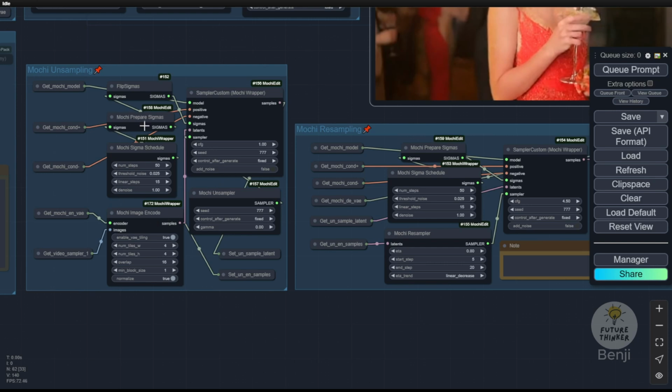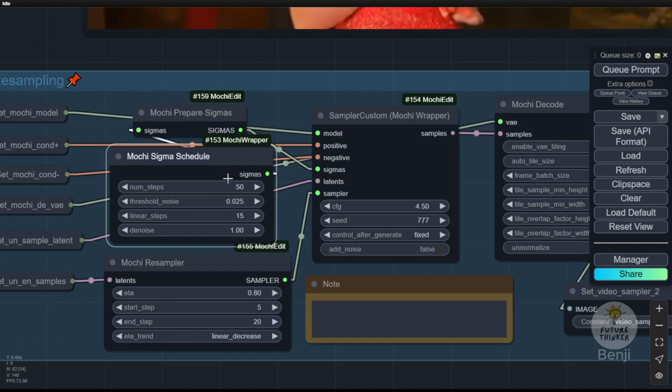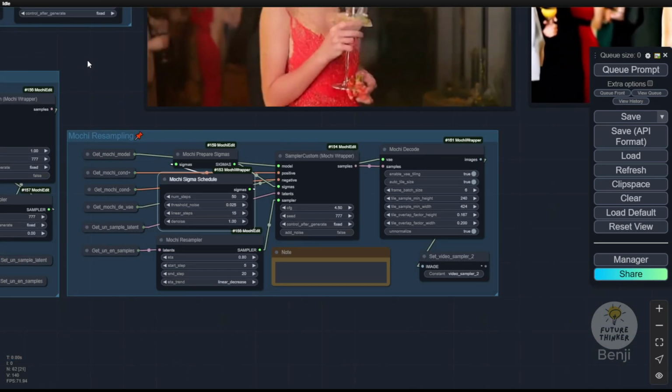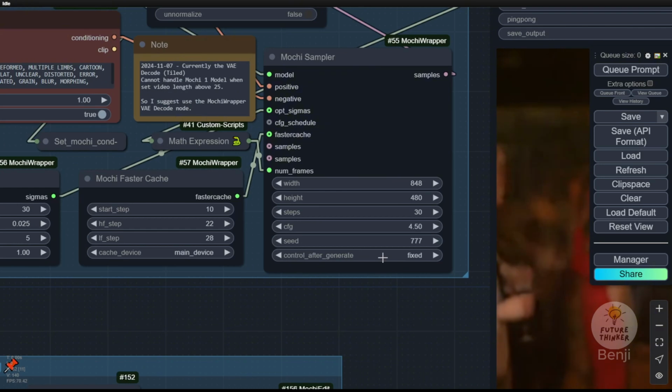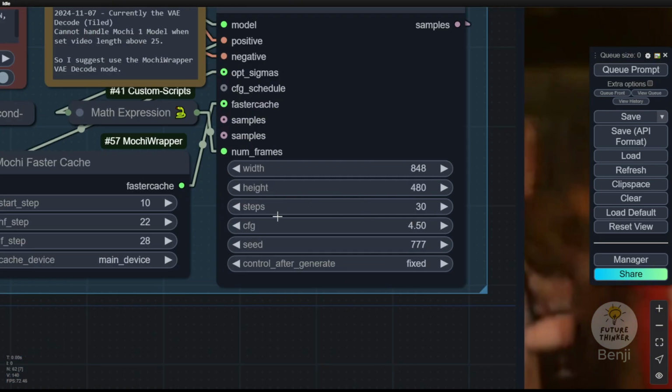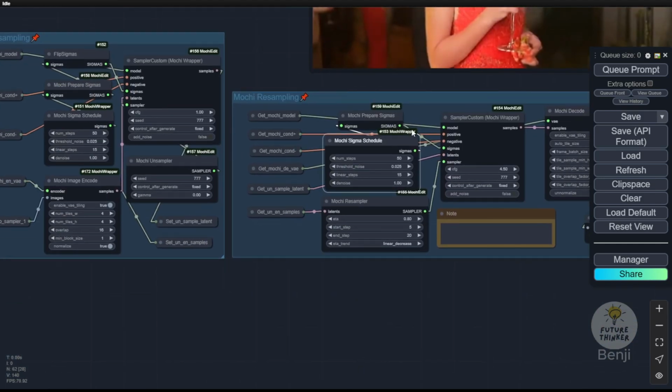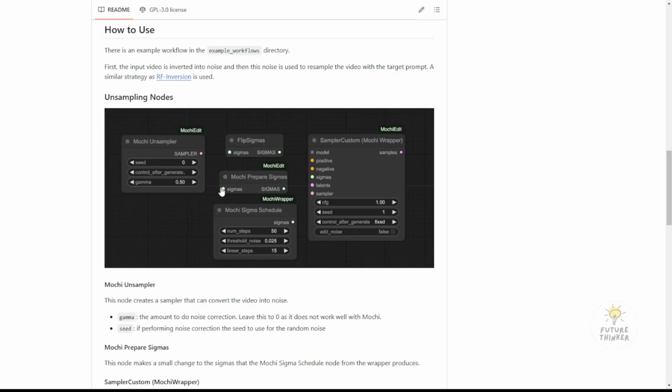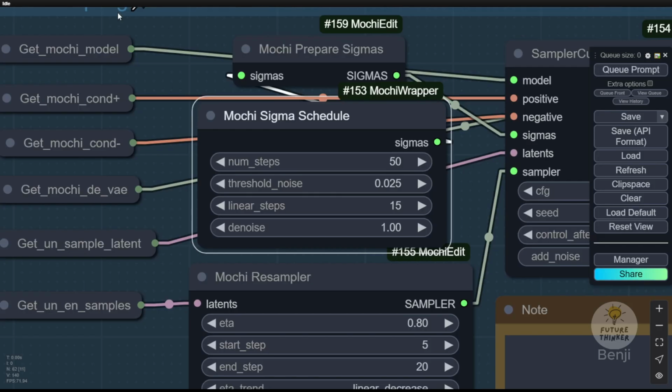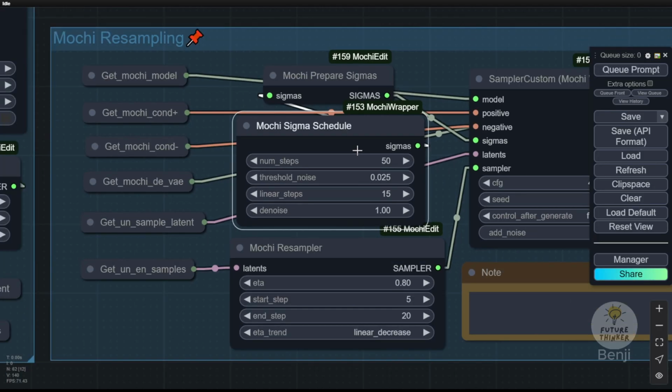But in the resampling, we have to be aware that first, the number of sampling steps here, we will have to set a little bit higher. Usually we set 20 or 30 for the video generation sampling, which is in here, you see this 30, and for the resampling, we will set it to 50 by default. And also from the GitHub page, it's also set to 50 by default. The way of doing that is to give it more sampling steps to generate the high quality, going into more details for each video frame for your second pass of resampling videos.